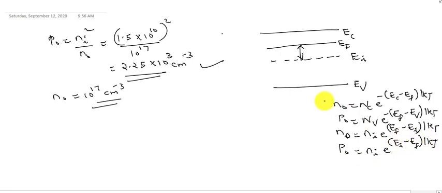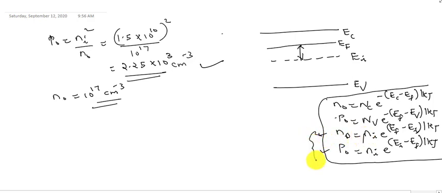So these are the four equations we have studied in the case of equilibrium electron and hole concentration, that is, equations in terms of effective density of states and equations in terms of intrinsic carrier concentration. The last two equations are most commonly used since we know the value of Ni at 300 Kelvin for silicon. Similarly for germanium also we will study. These two equations are very important. The first two equations are used when the values of effective density of states are known. Here we know the value of Ni, so we can use either of these two equations.